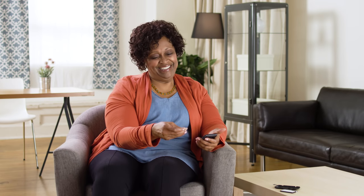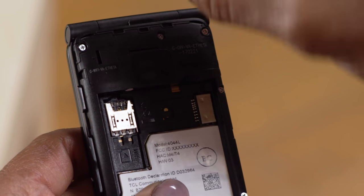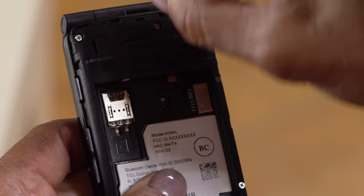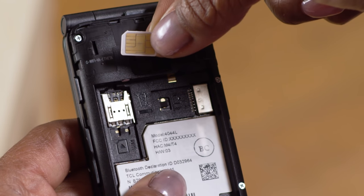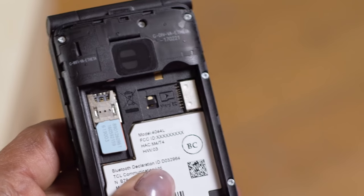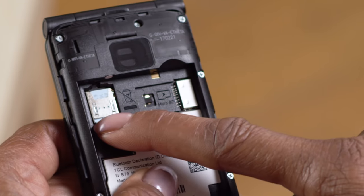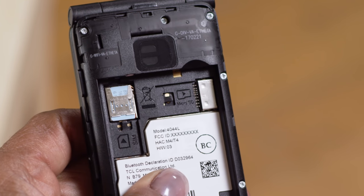Keep in mind that the SIM card and the gold contacts on the back can be easily damaged or scratched, so just be careful when inserting or handling the card. Now, let's look at how to put the SIM card back in place. Make sure the gold contacts are facing down and the notched corner of the SIM card is positioned toward the top left corner of the phone as you slide it back into place. Be sure to note the small image below the SIM card slot, which indicates how to orient the card. Slide the card up and under the metal belt and make sure it's fully in place.